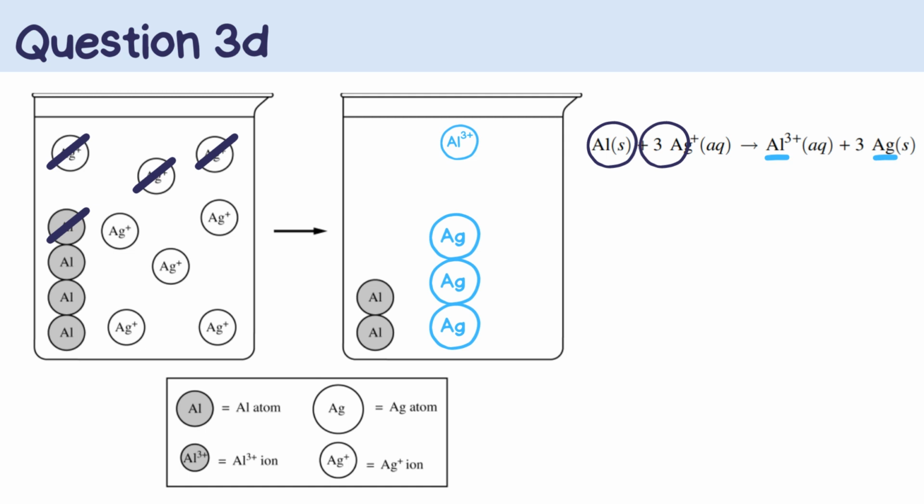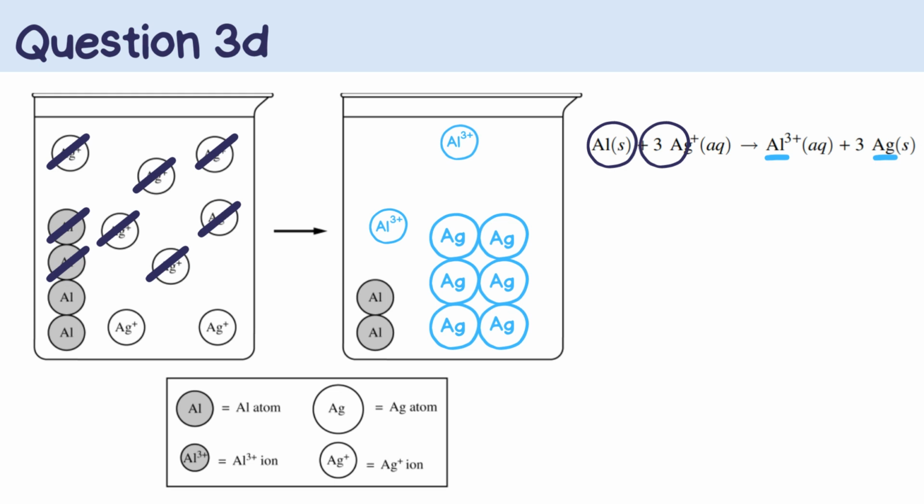Okay, so it looks like we have some more molecules in the first beaker, so let's go ahead and do the exact same process, which is super easy. I'm taking 1 mole of the aluminum solid and crossing that off, and I'm reacting it with 3 moles of the silver ion, so 3 is crossed off, and it will yield another 3 moles of the silver solid, and again, I'm placing that next to the other 3 solid silver molecules to show that it is indeed a solid, and then it will also produce the extra 1 mole of aluminum ion. And again, it is aqueous, so it'll just be randomly dispersed somewhere.